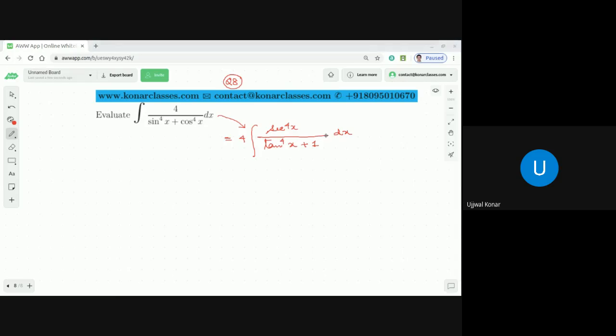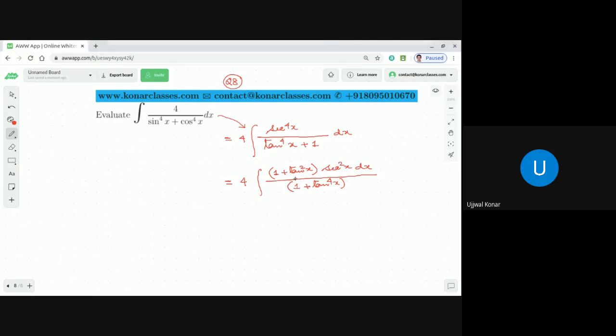that if we take tan x equal to t, we'll get sec square x dx equal to dt. The only thing remaining is that we need to bring sec square x. Another sec square x we can write as 1 plus tan square x. Correct, no? And another sec square x as it is, so I am writing sec square x dx divided by 1 plus tan power 4x. All of you got it, dear students?